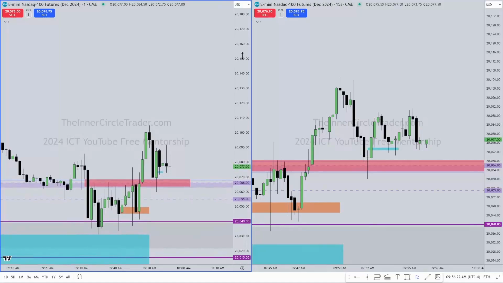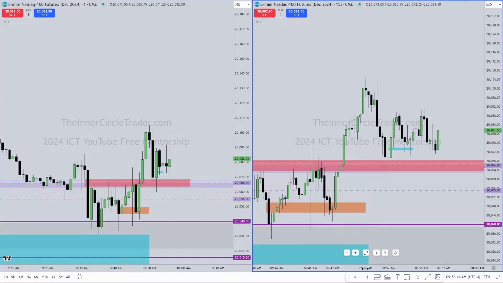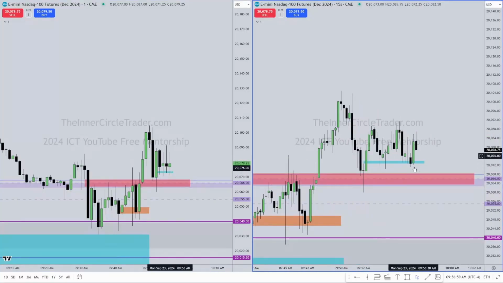But trying to get in all of this messy price action, it's just waiting. Since it's waiting, I'm going to wait. I don't need to get the lowest low or the highest high, depending on what direction I want to move on. I've already seen enough. Every time I've seen the setups, I see reasons why that's not good. And while I don't mind taking a loss in front of you, I'm not trying to take a loss just for the sake of taking a loss. I'm not trolling today. See the bodies?